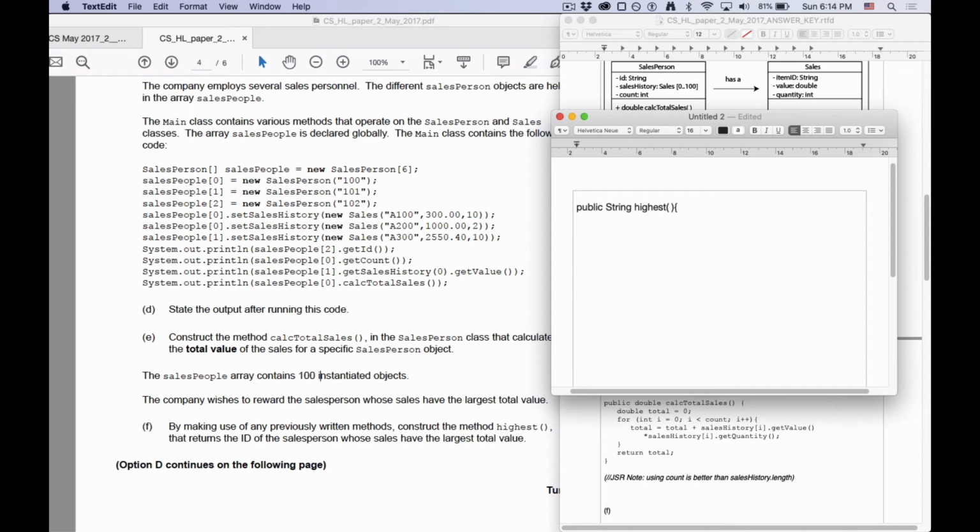Again, I've got to return, so I'm going to try to remember by doing this now. Returning highest ID, so let's just go highest ID, which we'll make as a string right up to the top. First thing, returns the ID of the salesperson.